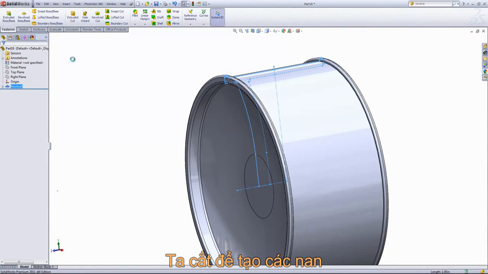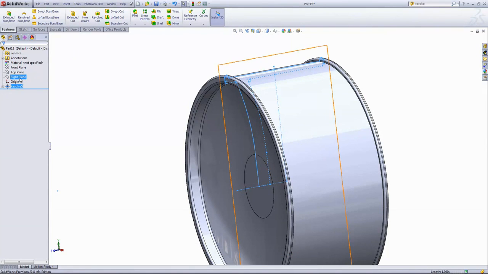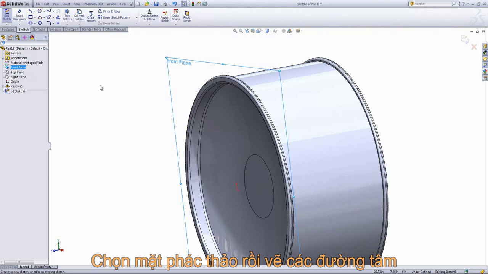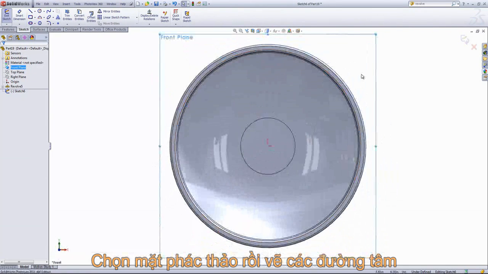Now that we've revolved the base of our wheel, we want to create the cutouts for the spokes. So we'll go ahead and create a sketch on the front plane, and we'll just go normal to it. And I'll first draw in some center lines.